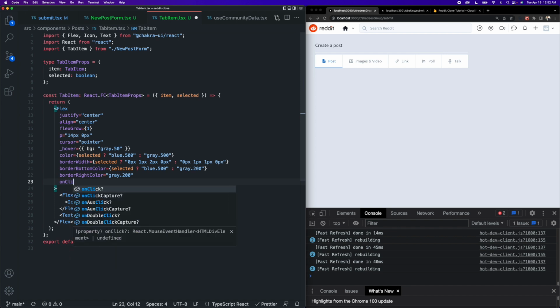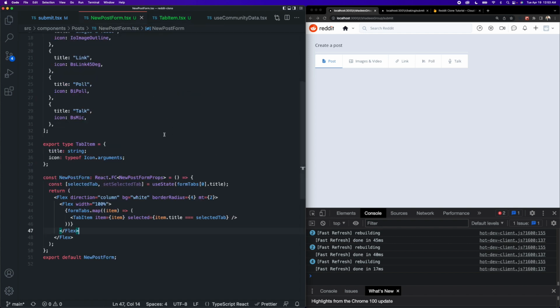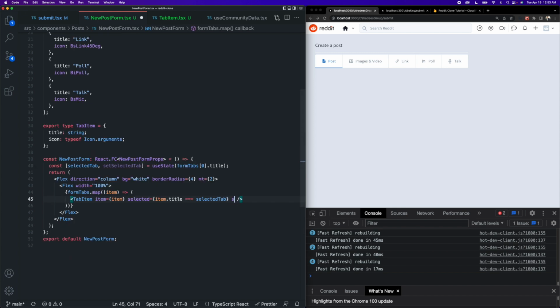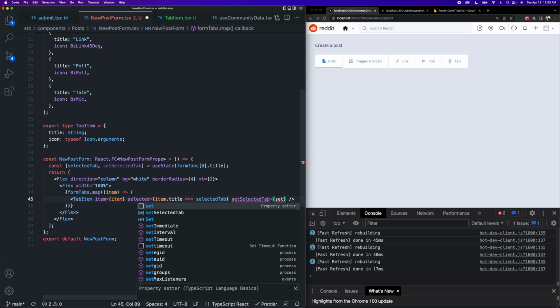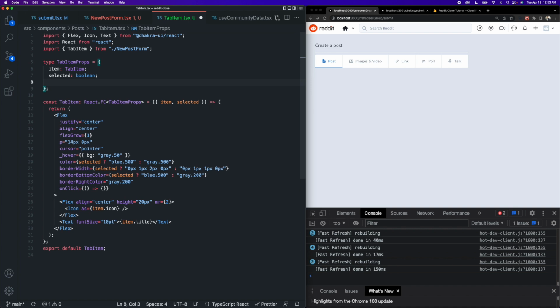The very last thing we need to add to this flexbox is just an onClick function, and that onClick function needs to toggle the selected state so that we're actually selecting the one that we click on. In order to do that, we need access to the setSelected function defined up here, so we're going to pass that as a prop as well. So as a third prop to each tab item, we're going to pass the function setSelectedTab, and it's going to be equal to setSelectedTab. And then inside of tab item, we just have to add that to our tab item props. So we can say setSelectedTab.